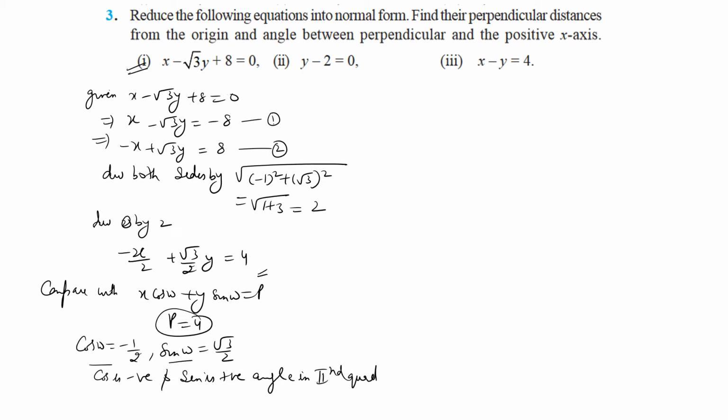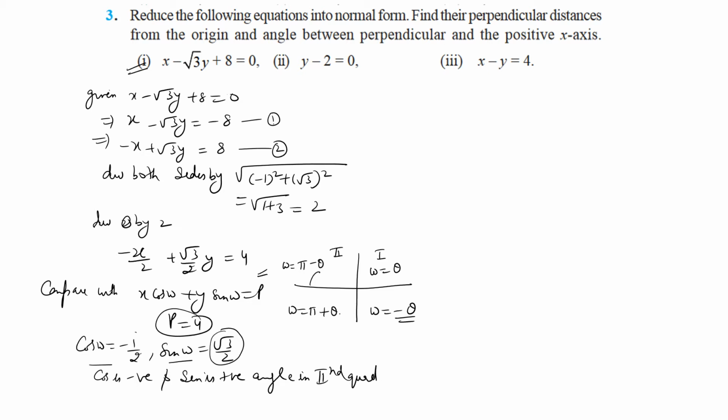In the first quadrant your omega is the theta itself, in the second quadrant it is pi minus theta, in the third quadrant it is pi plus theta, and in the fourth quadrant it is taken as minus theta. So theta means the angle at which your sine is root 3 by 2. Don't take this negative sign, this negative sign just tells me which quadrant it is.